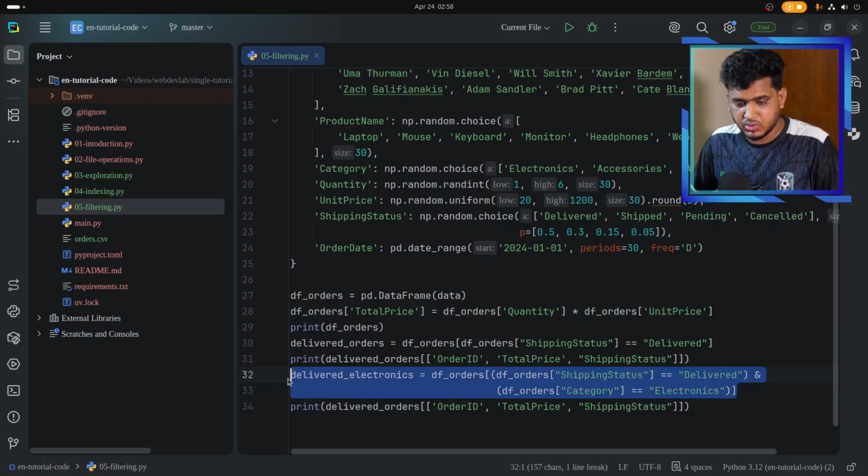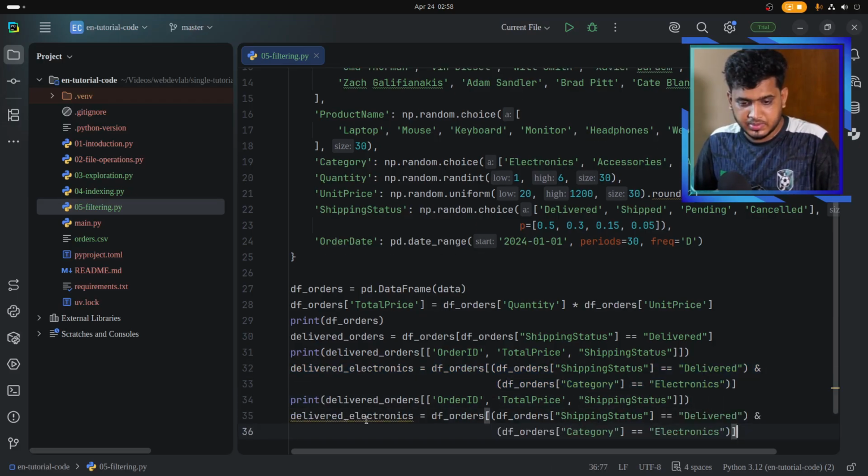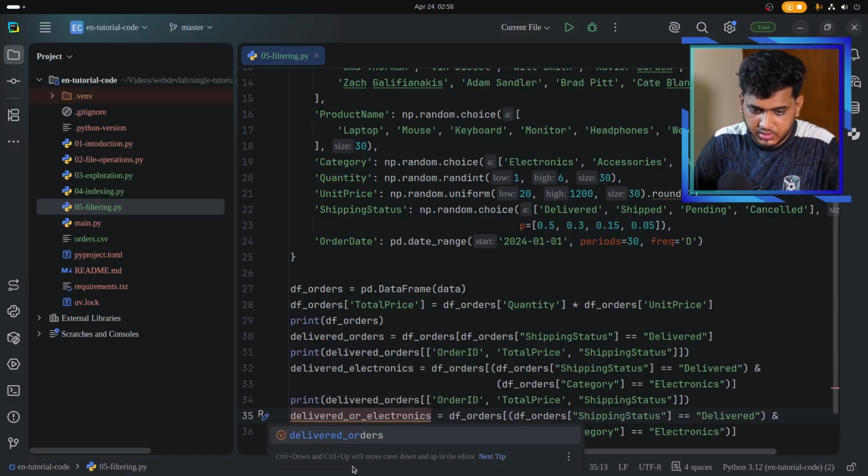Let's use the OR condition in here. Let's make it delivered or electronics.